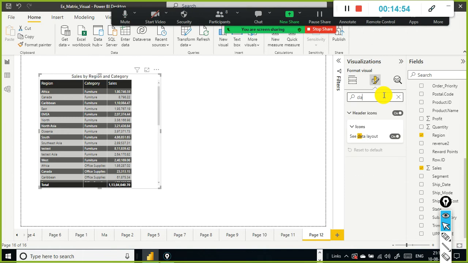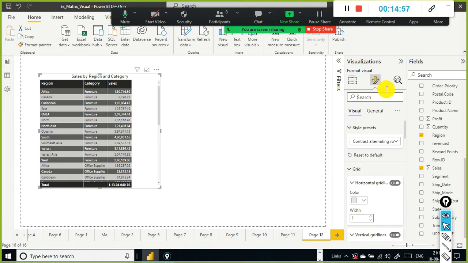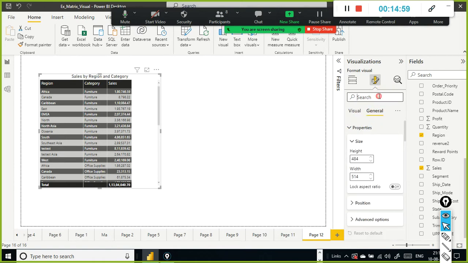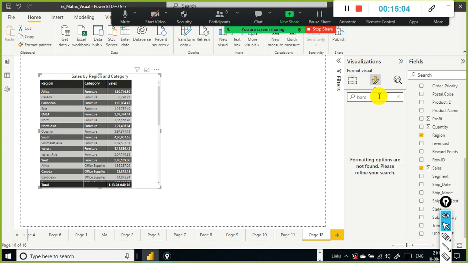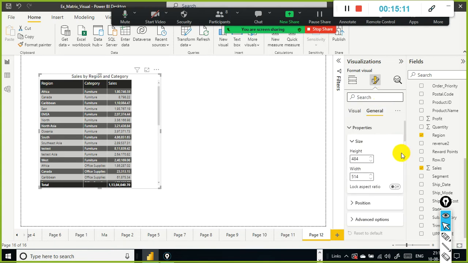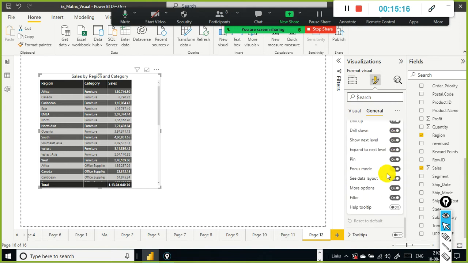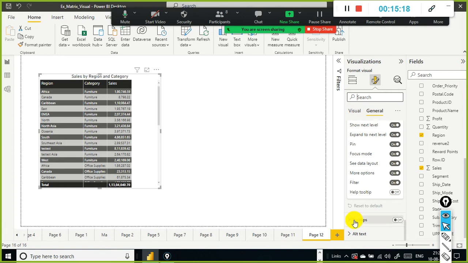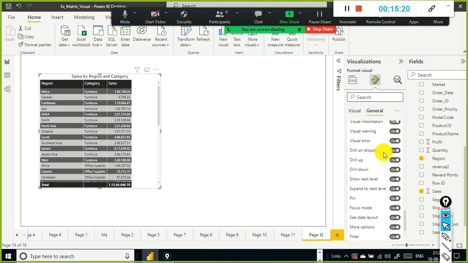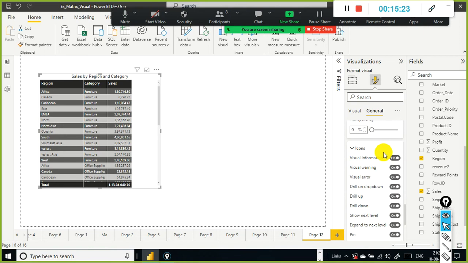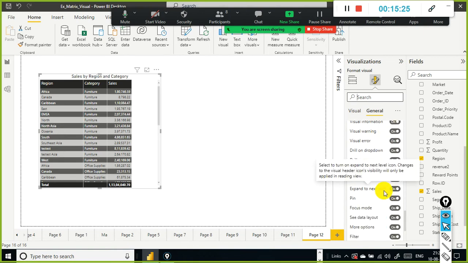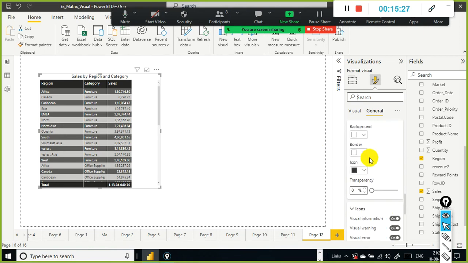See, data layout is on, and all the things. And here let me just go here and see. Okay, in this one I'm surprised why the data bars were not available here. In the latest version, ideally I should have used the older version. Maybe they have introduced something else. Icons, visual error on, drill on, drop down, drill up, drill down, everything is on.